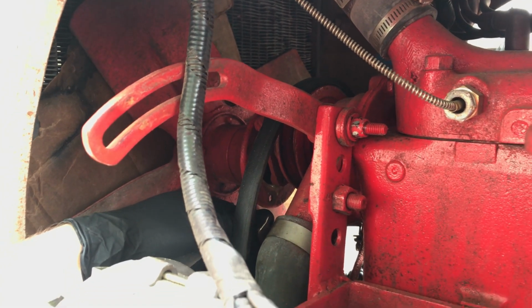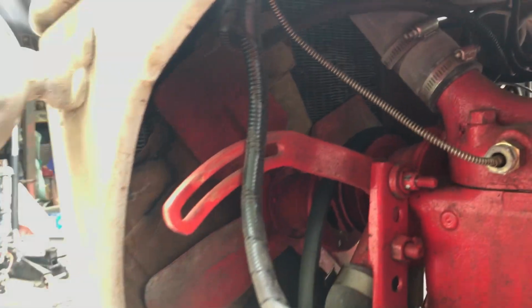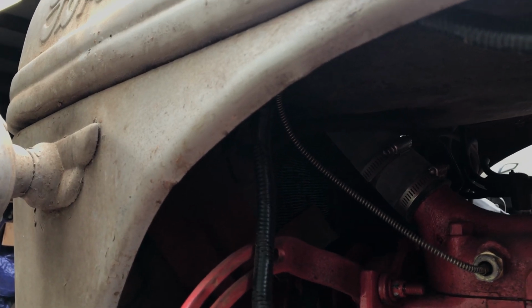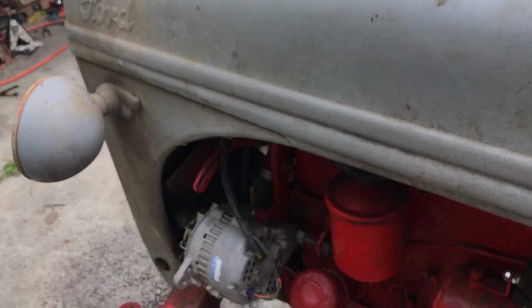And you know, while we have the hood off, we can do some other things. I've been wanting to wire the lights up, so maybe we'll go ahead and do the headlights while we've got the hood off.